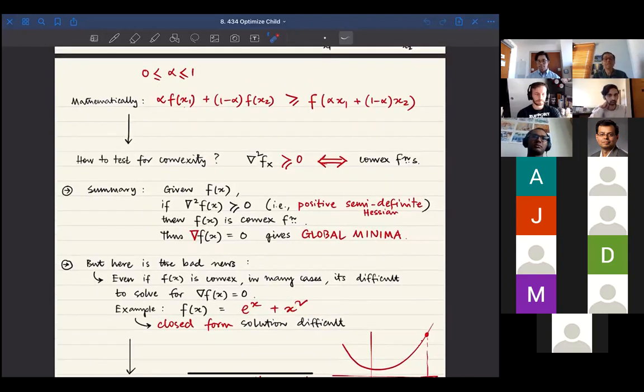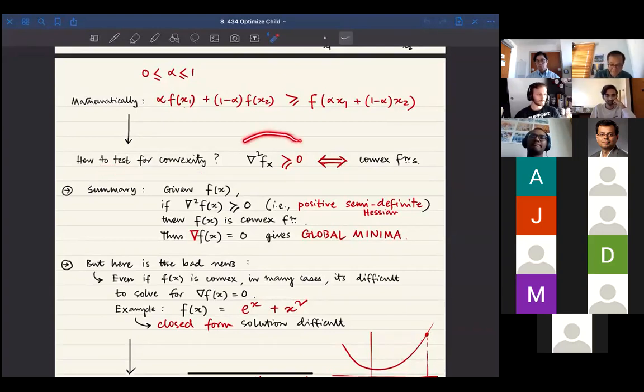Very good. So now you've told me that if it's a convex function, and if I can find the minima, then that's the global minima. That's great, because all I need to do is check it's a convex function, equate df/dx to 0, and that's it. I don't even need to check the Hessian anymore. You agree? Because if you can test that it's a convex function, why do you have to check the Hessian? Very good. So then the question is, how do you test for convexity?